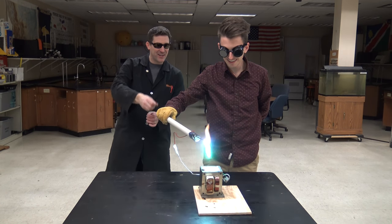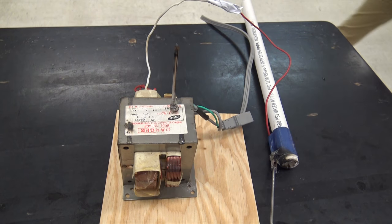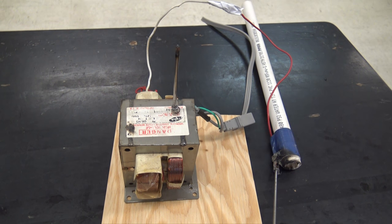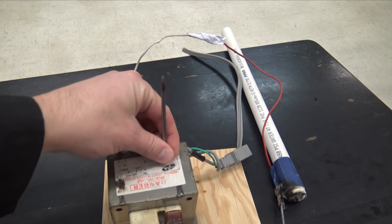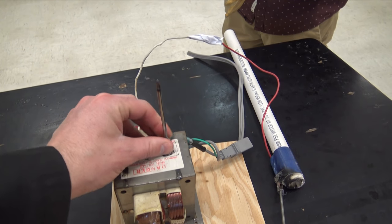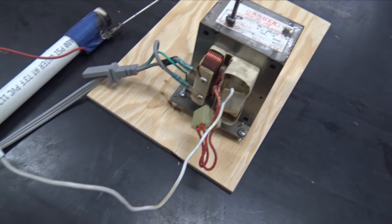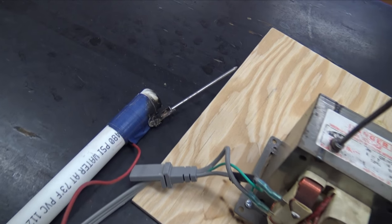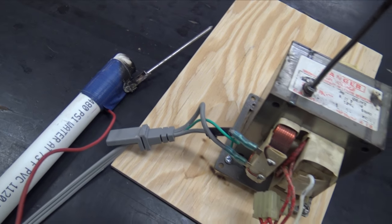So he's my electricity guy — notice I won't touch this and you shouldn't do it either. But what is this contraption in front of him? This is a high-voltage microwave transformer. It takes 120 volts out of the wall and turns it into 2,000 volts. All he's done is taken it out, put a few magnets on top, and put a steel nail on top of that. Then he's got a lead running over to another nail — it's hooked to a piece of PVC so that it stays a long ways away from his hand and won't kill him.